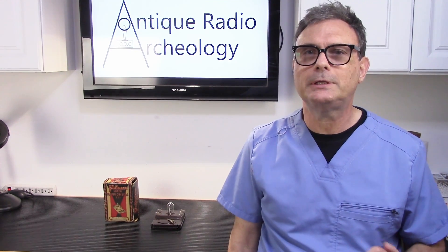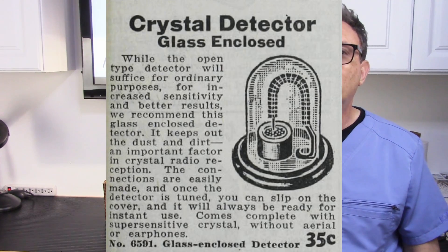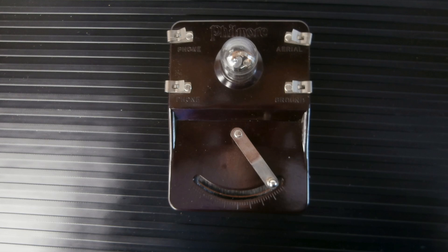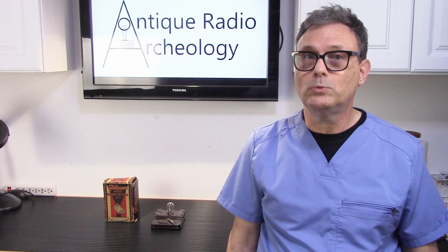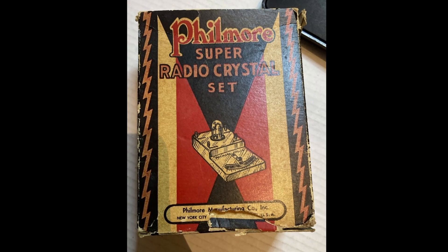The obvious identifier of a Supertone is the infamous Beacon Detector. While all Supertones had binding post connectors, the 1955 version went to fan stock clips, which I find to be a lot easier to use. The model number changed to 7001 from the original 6582, and strangely the 7001 box still pictured the Supertone with the binding posts.